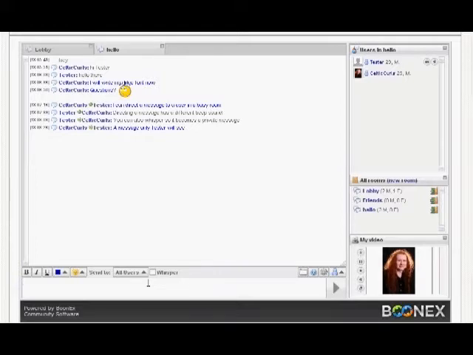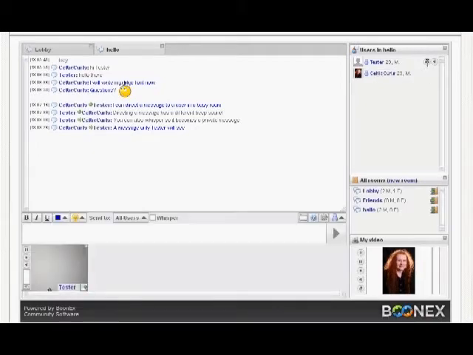So now you'll notice in the upper right, next to tester's username, two buttons have appeared. These are indicating that the tester user is casting both video and audio, one button for each. So you can click on those to listen to the audio or see the video, and it will pop up the video window on the bottom toolbar that pops up. Can you hear me okay? And you can see the video there.